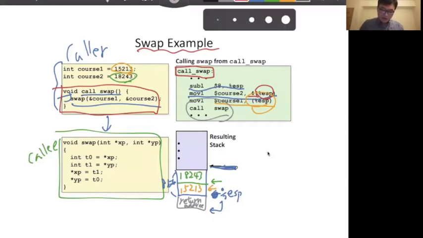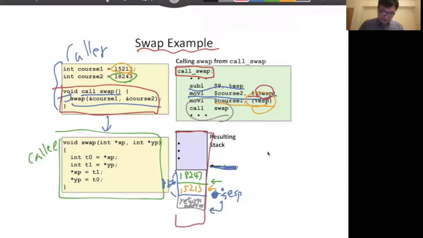Even though we draw the stack like this, remember we use it in a reversed way. This is memory address 0, and this is a higher memory address. The memory address should decrease in this way.